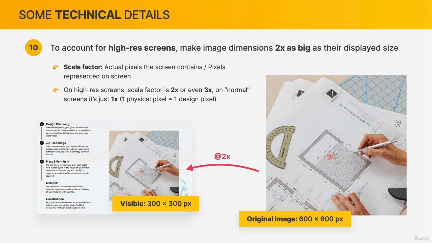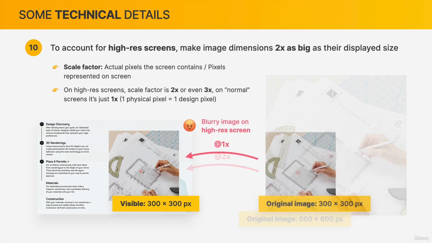Now, if we actually broke that rule, so if our original image was only 300 by 300, it would look something like this on a high resolution screen. And of course, that's not what we want. Now, on the other hand, on normal screens, there is no scale factor, which means that each physical screen pixel is equal to 1 pixel in our images.